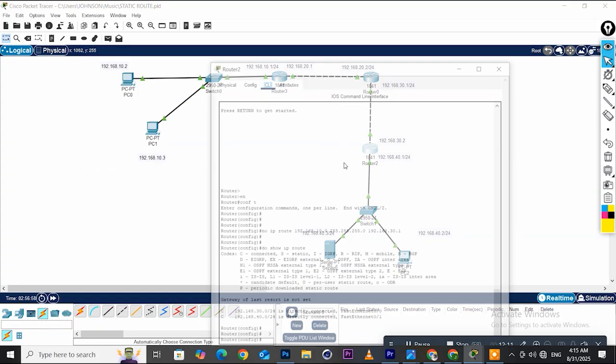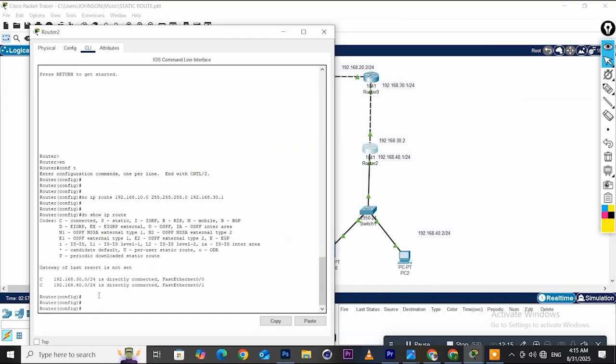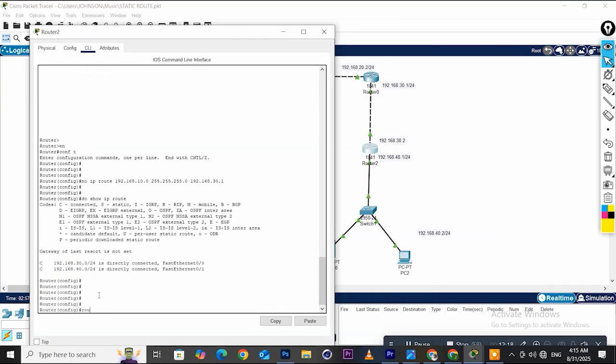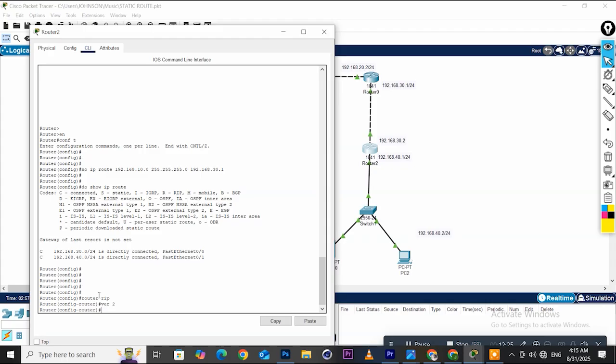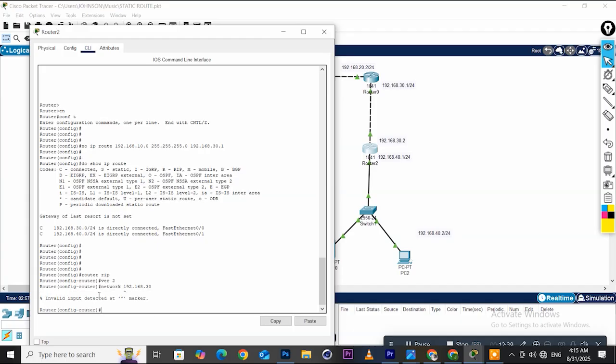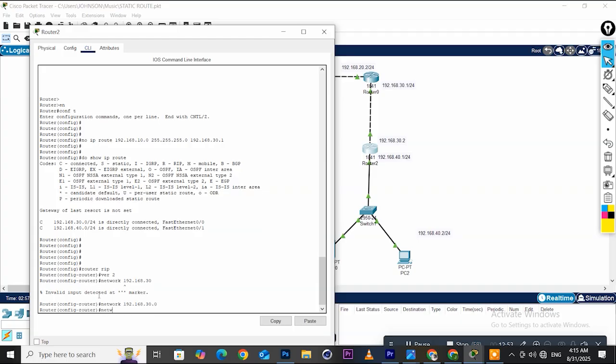We come here also, we do the same thing. We say router rip, version 2, network 192.168.30.0, network 192.168.40.0.